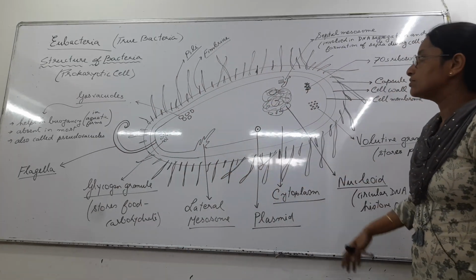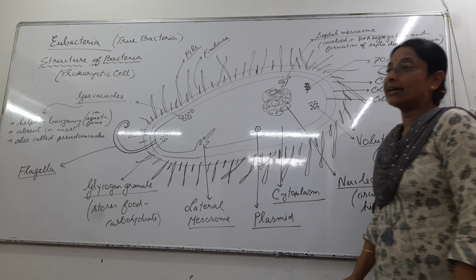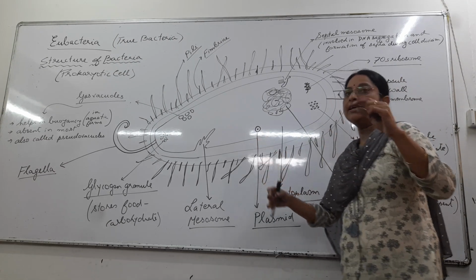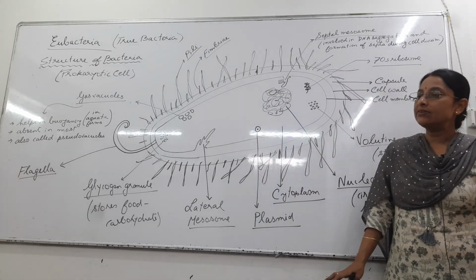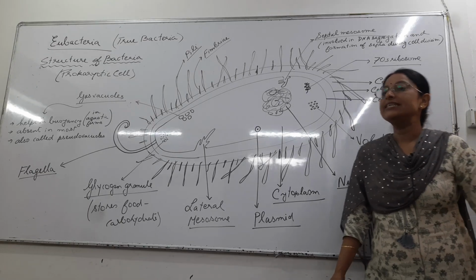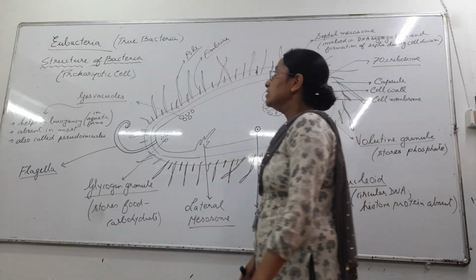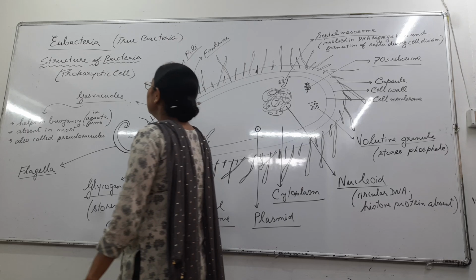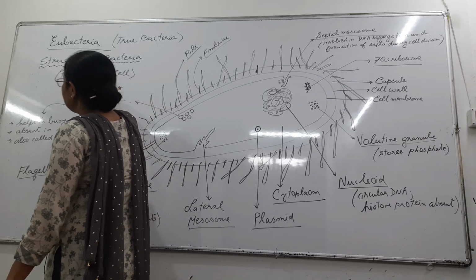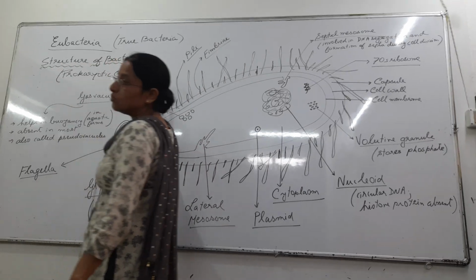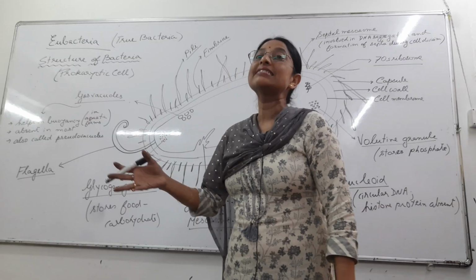Ami kuntu shape akiso, ami rod shape bacteria akiso, right? It looks like a rod, right? Why are we drawing a rod shaped bacteria? Because the most common type of bacteria that we see is a rod shaped bacteria, right? So structure of bacteria jetia akiso, bacteria is nothing but an example of prokaryote. So this could be the structure of a prokaryotic cell also.